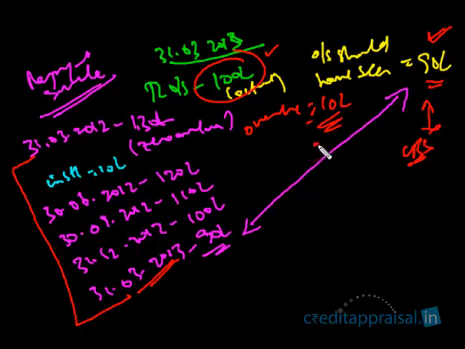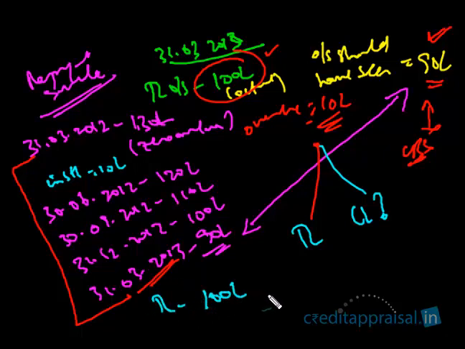So how are you going to classify this overdue? Is this overdue a term liability or a current liability? When you see this sort of balance sheet, the term loan outstanding is 100 lakhs. So how are you going to classify this 100 lakhs?